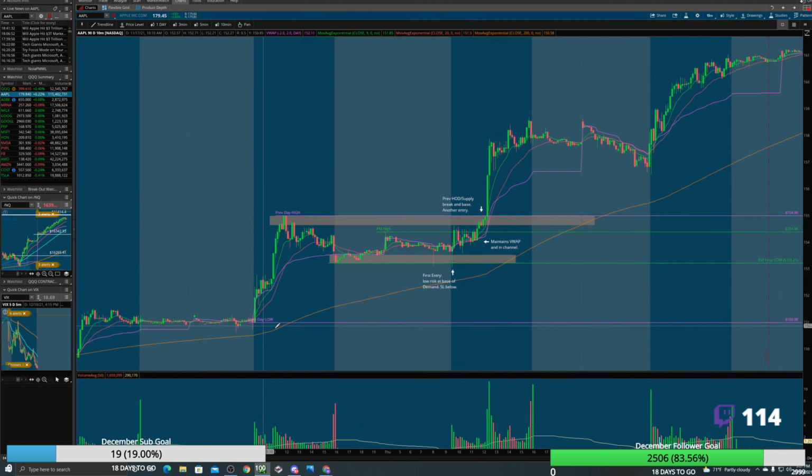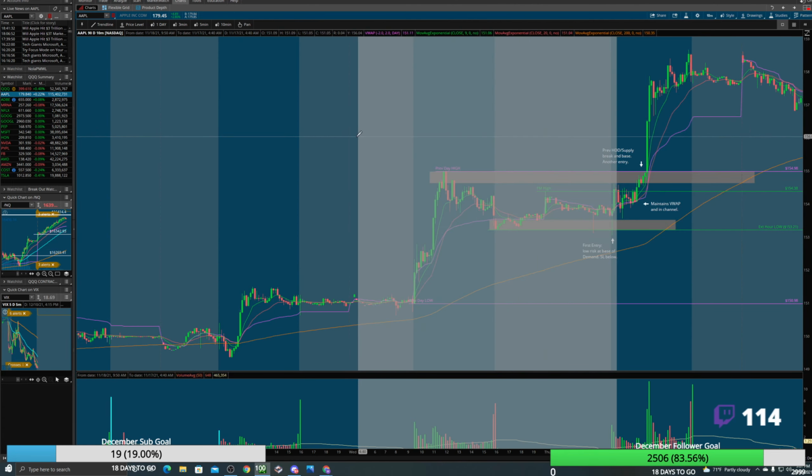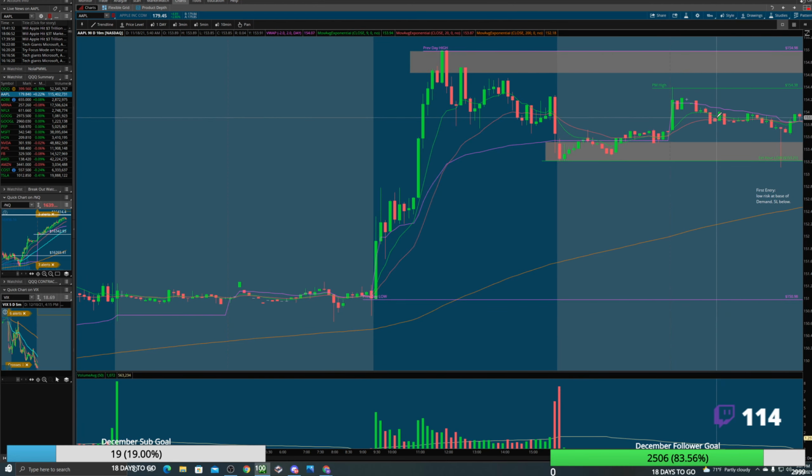Okay, so what I do here, we're going to chart as if this is all that we would be presented with in pre-market prior to open. We would have the previous day high and the previous day low. I would mark this extended hours low right here, as well as the pre-market high. Now, I've talked about marking the high and the low before close. You can do that, but if the extended hours low and the pre-market high already reiterate that information, then there's no need in doing so.